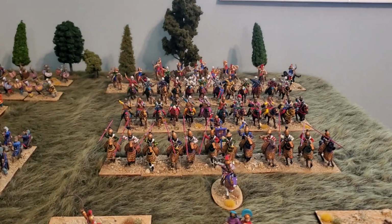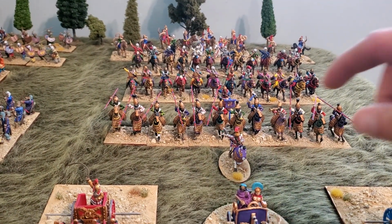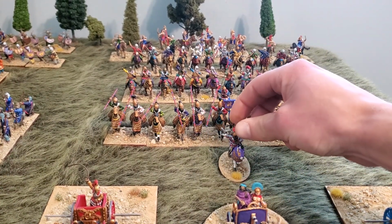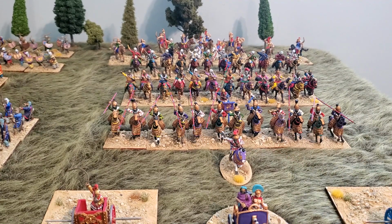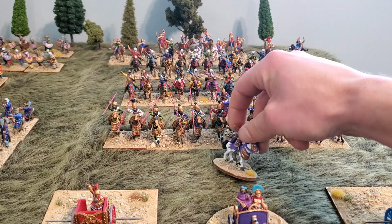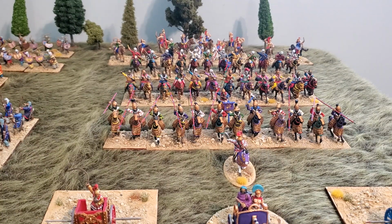Moving up, we'll try and get it a little bit closer there. We have a Foundry solo command figure, and you can kind of see how I thematically do it. He can be used as a hero or important character in WAB, or as a commander figure. This is also a Foundry figure. He's in a half-barded horse, so I put him with the heavy proto-cataphractari type guys here. These are supposed to be heavy Cappadocian cavalrymen, probably for the successor period. But they looked very Persian-esque to me, so I've pushed them into that role. I think they fit fine.